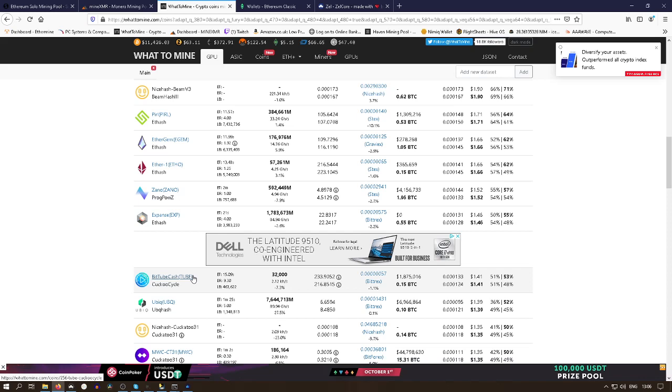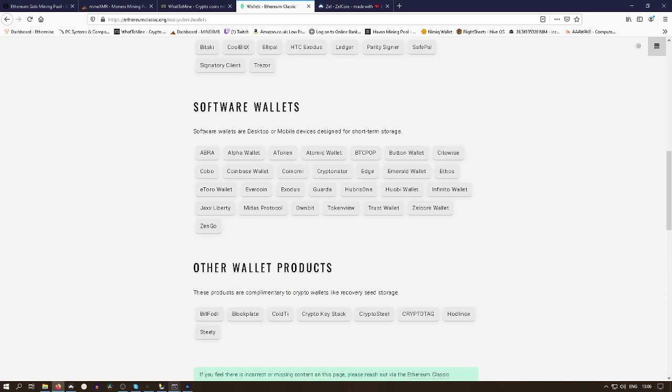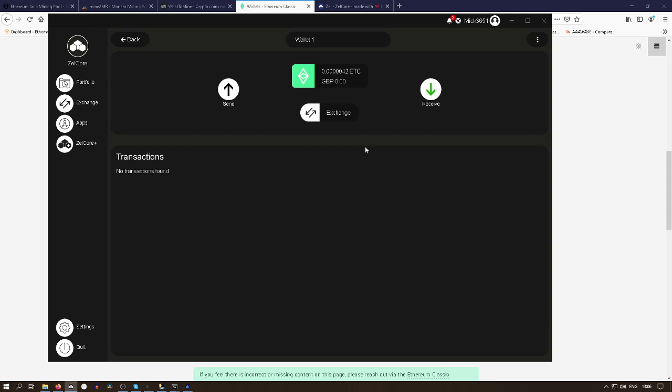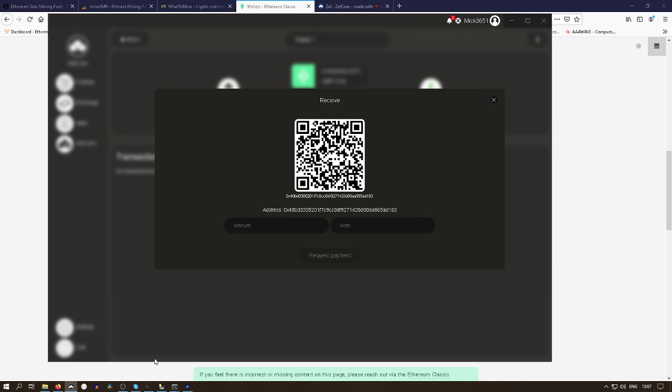So let's get stuck in. Ethereum Classic, as you can see, I've got the Zalcor wallet. So you're going to need an Ethereum Classic address, which is ETC for short. You'll click on receive once you open your Zalcor wallet, and all you do is click to copy. It's copied it across. So now you're going to need a miner.